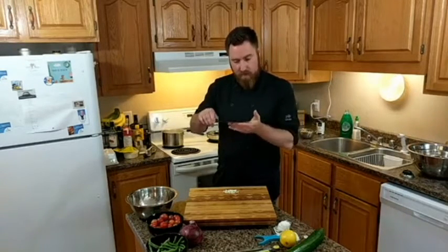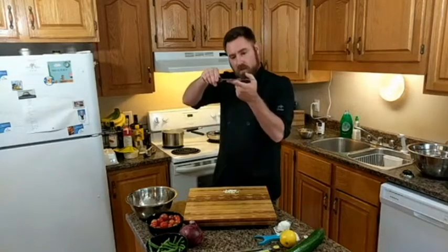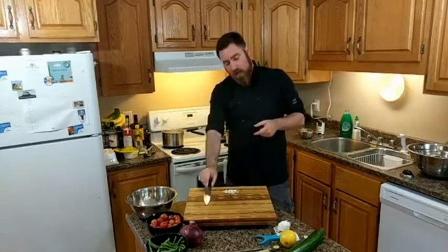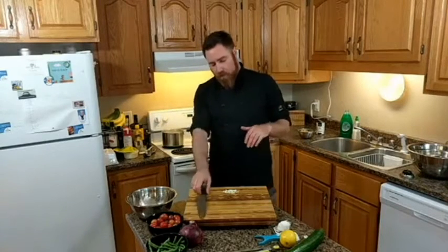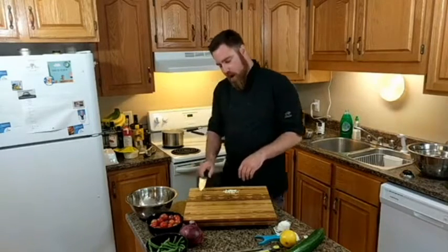So the technique here is very important that you pay attention because a lot of people get confused by this, but once you see it, hopefully you'll get the hang of it. So what you're going to do is keep your knife flat. You're not going to tilt it up like that or down like that. You're just going to keep it as flat as you can, and you want your handle to kind of hang off the edge of your board. And your board needs to not move. So if you're just using a regular cutting board and you don't have anything under it, get a damp piece of paper towel or a damp towel and put it under your board, and that will secure it. It won't slide around on you. And then you want your arm, or the handle of your knife, kind of dangling off the side of your board.